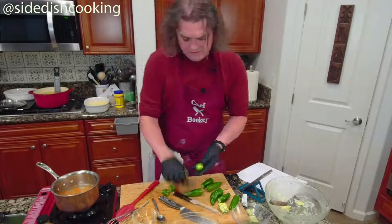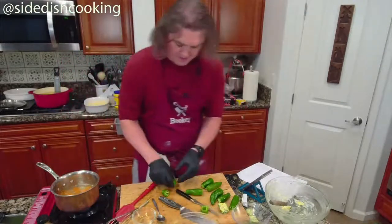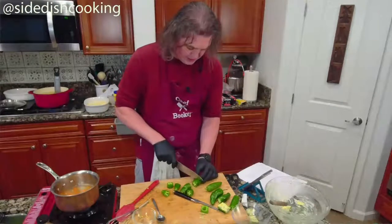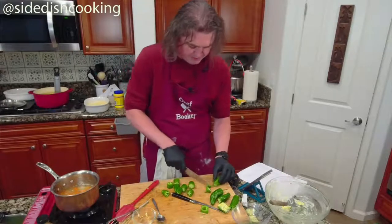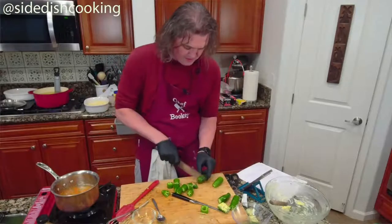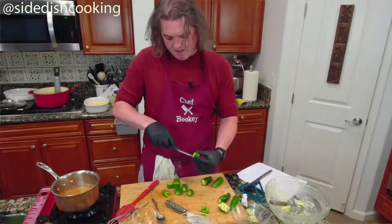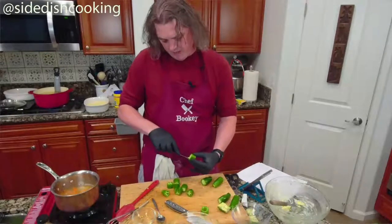That will lead us to our next step. So I'm going to cut these all into the ring size, and then we're going to order of operation this. Probably should finish the first step first, but whatever. So again, get a thin knife. If you've got a smallish melon baller, use that. That'll also work pretty well.